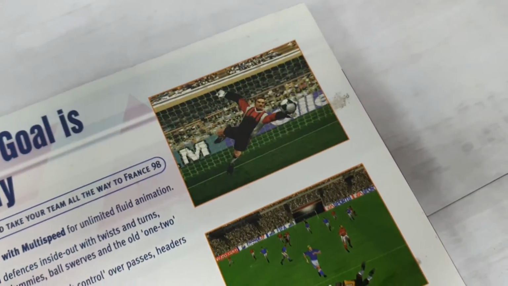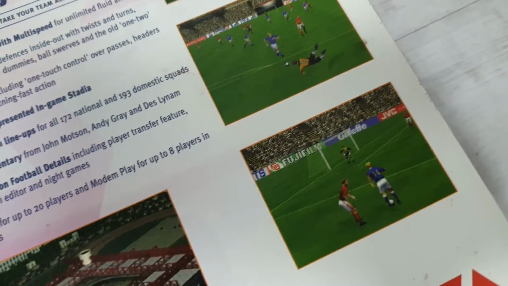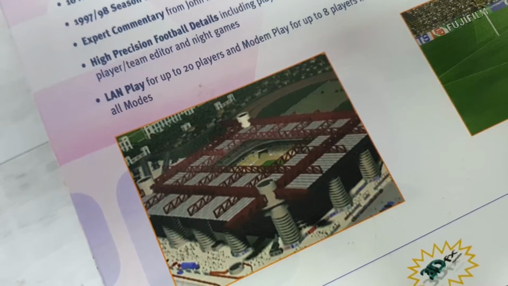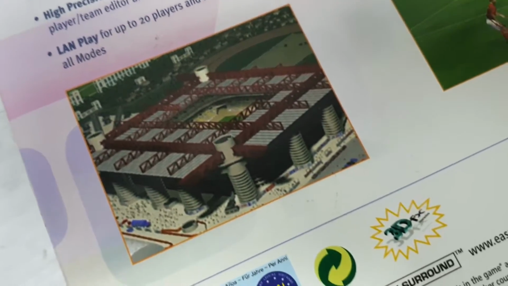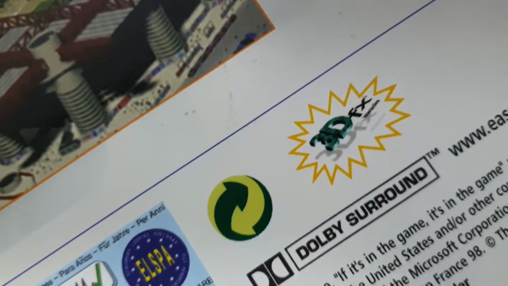Screenshots are also included, showing you what the game has to offer in the graphics and animation departments, as well as a helicopter shot of the San Siro Stadium. The 3DFX API logo makes an appearance on the box, as well as the Dolby Surround Technology logo.